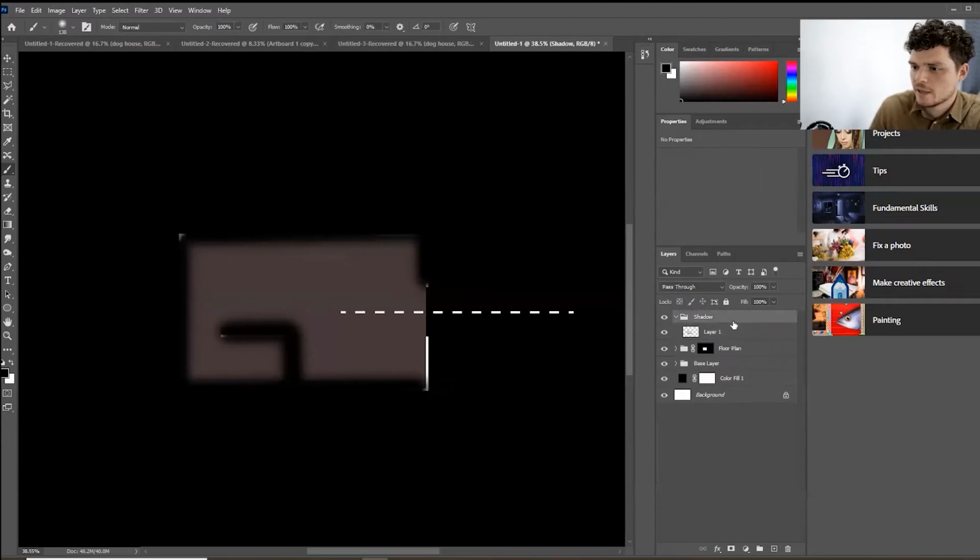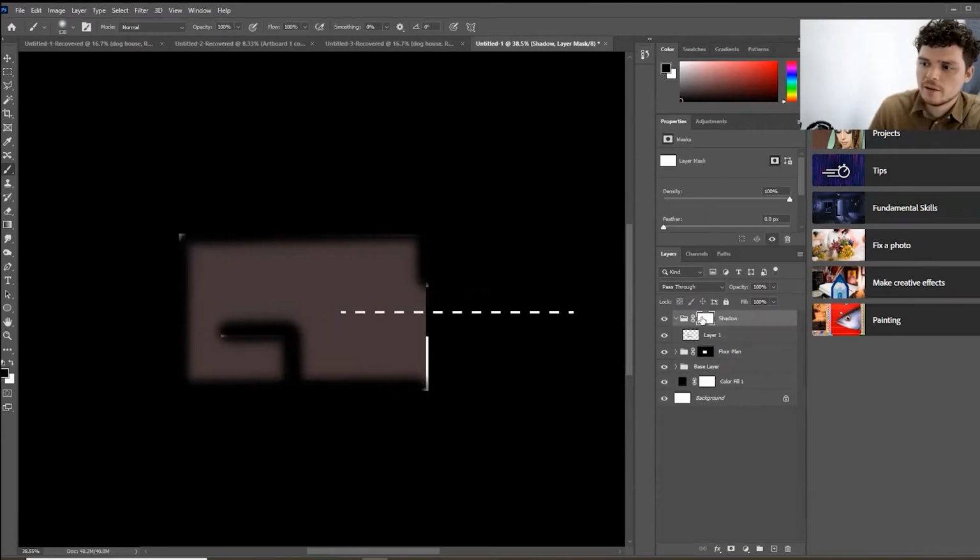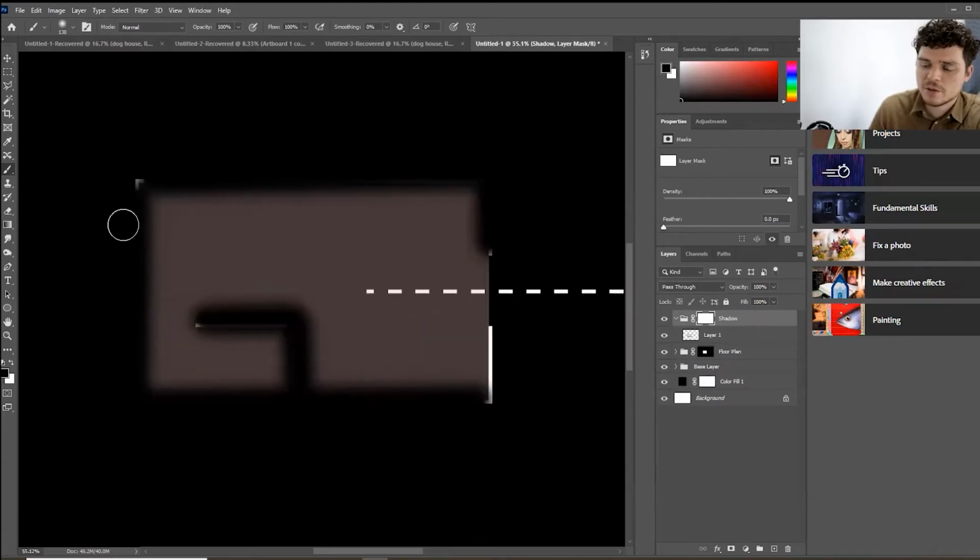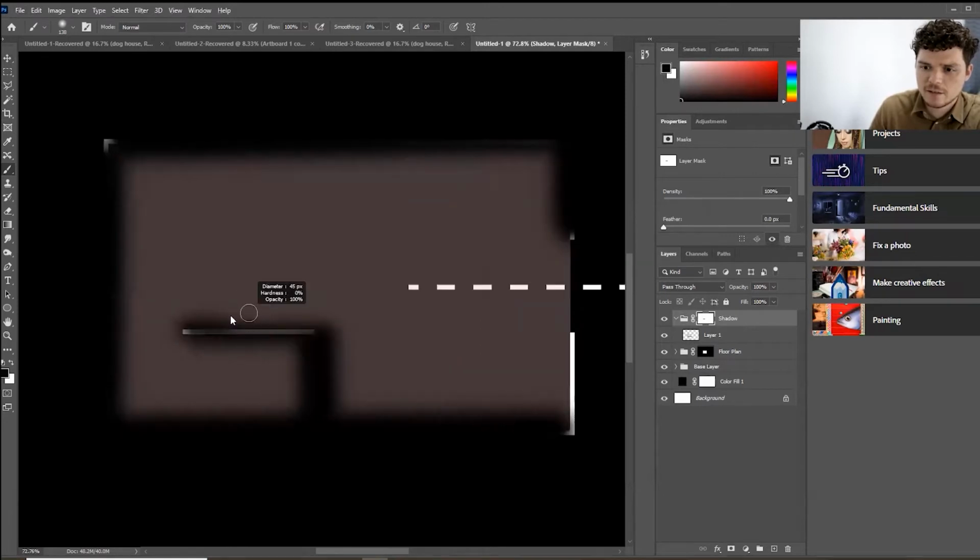Now I'm going to go back and use, again, this mask tool and come out, and I've masked it without selecting anything. And then I'll just draw on top of it. And this time I'll make it smaller.